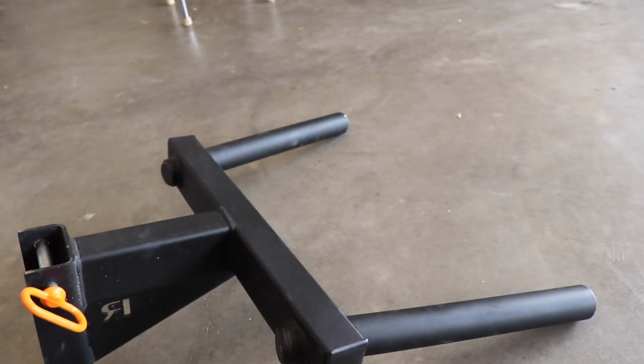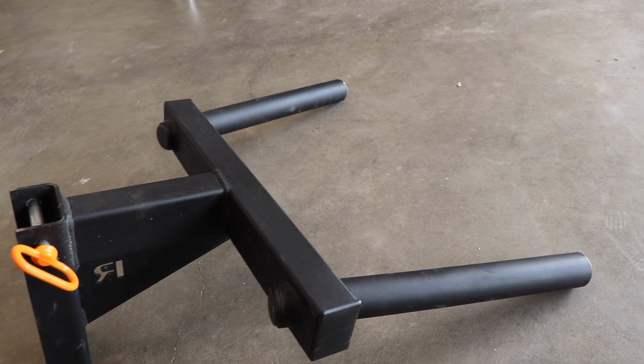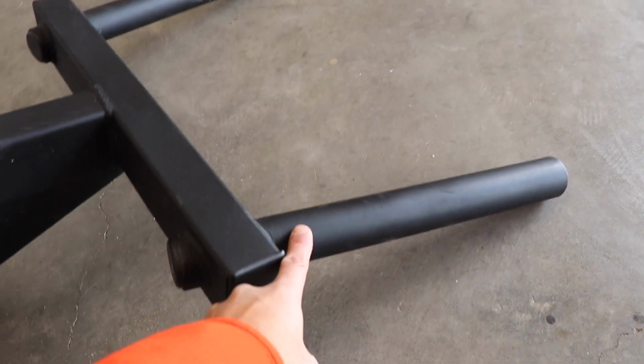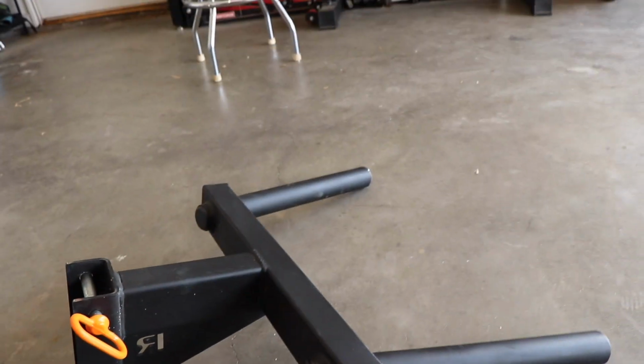And again, it's just a Y series. Or not even Y series, for them it's the Matador series dip attachment. It uses a Schedule 80 pipe with a powder coat, going in a 2x3 material, welded on both sides, and it's a quality piece of kit.